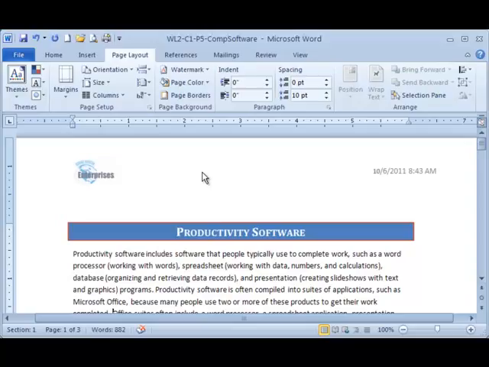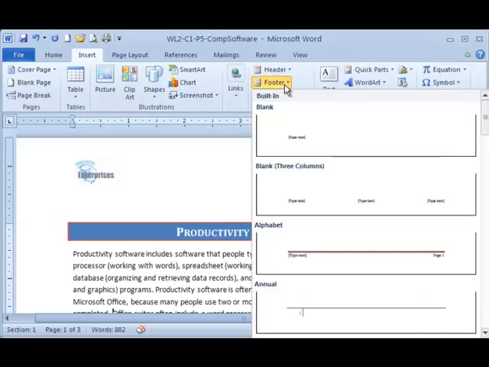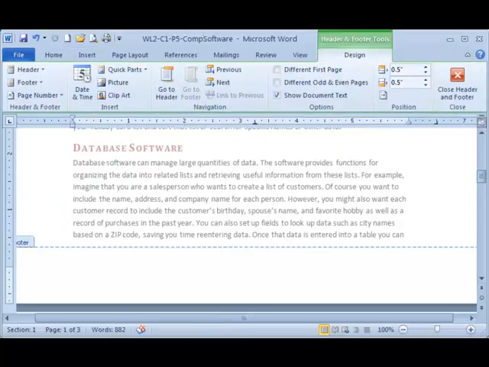And the footer is actually going to have our first and last name in the left-hand side, and then on the right-hand side we're going to be putting in the page number. So with that, again, we'll go back to the Insert tab, Header and Footer group, Footer button, and again, there are built-in footers that are available to us, the same styles that were available to us for the headers, but on this particular example they do want us to go into Edit Footer.